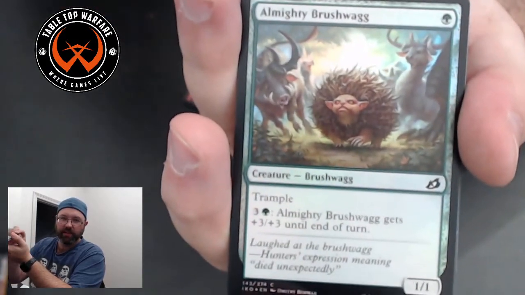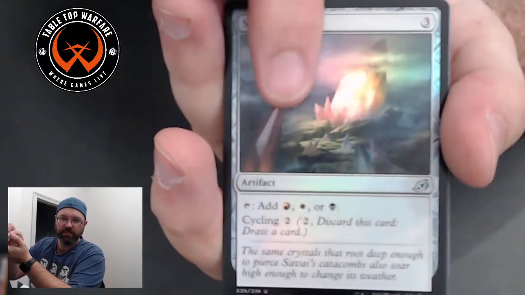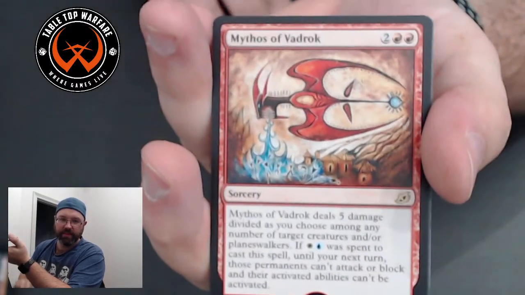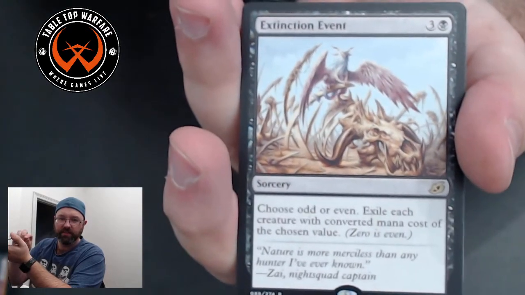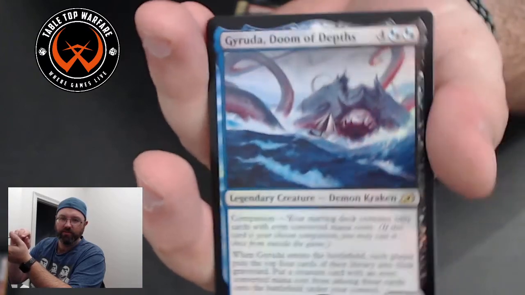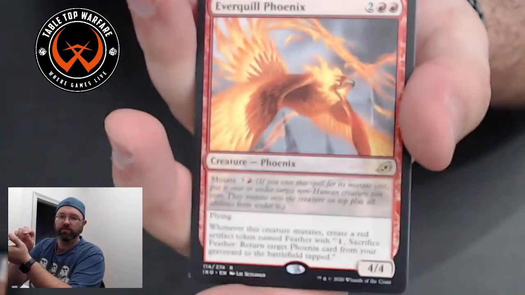Oh yeah. Almighty Brushwag as a foil. A Bonder's Enclave. A Dirge Bat. A Savaya Crystal as a foil. Titan's Nest. Mythos of Nithroi, an Emergent Ultimatum, Mythos of Vadrock, Savaya Triome, Extinction Event. This is a pretty good card. I like it. It's a weird modal wrath. Garuda, Doom of Depths, Doom of Legacy, as a foil. Karuga, the Macrosage, a non-super sexy art.